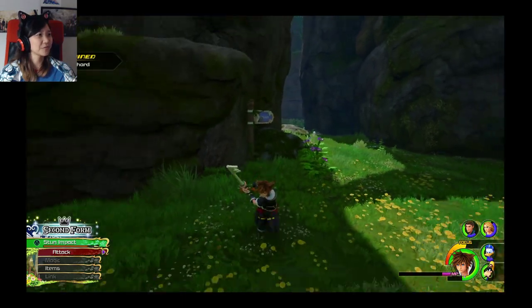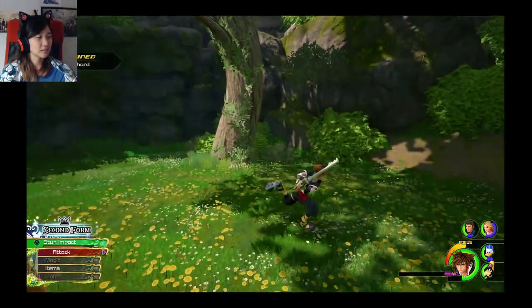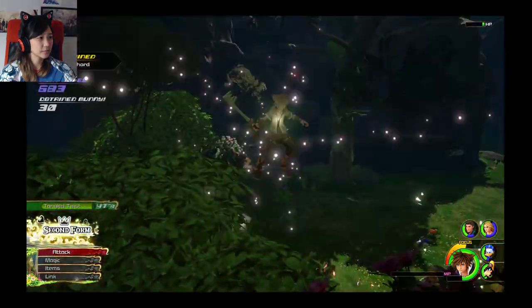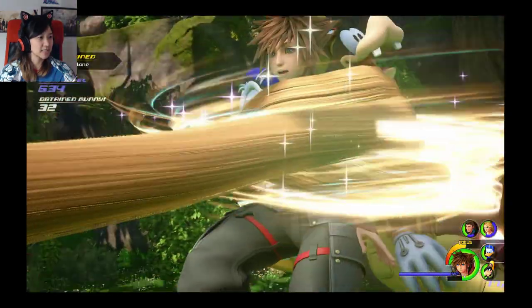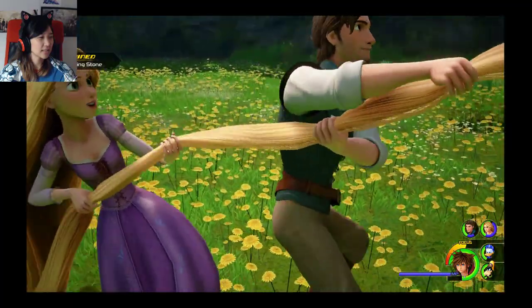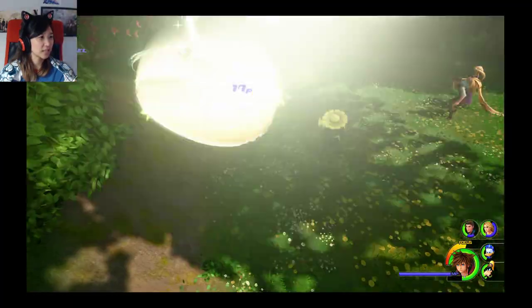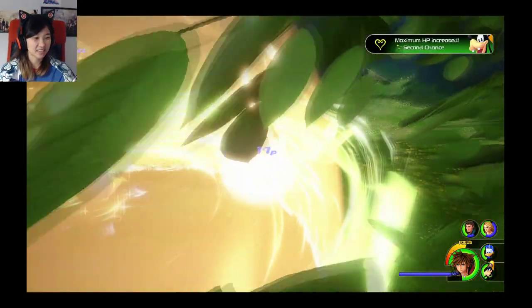What? Hello, can you attack me? Yeah, there you go. Tangled twist. I just wanted to see what this did. That's why I ended my second form early. Hey! That did the trick! He did!